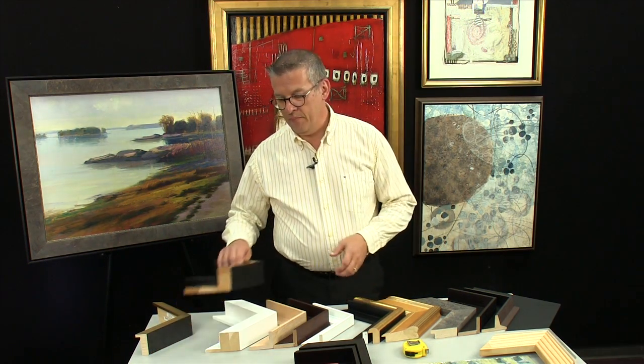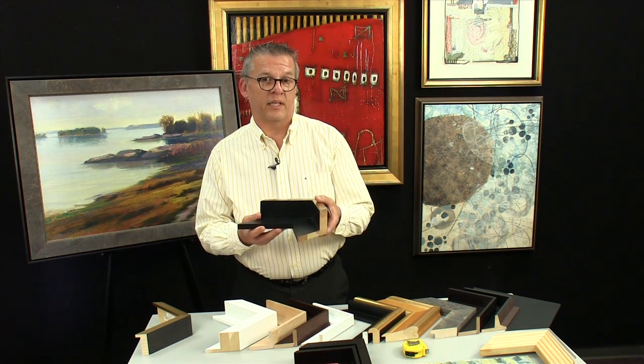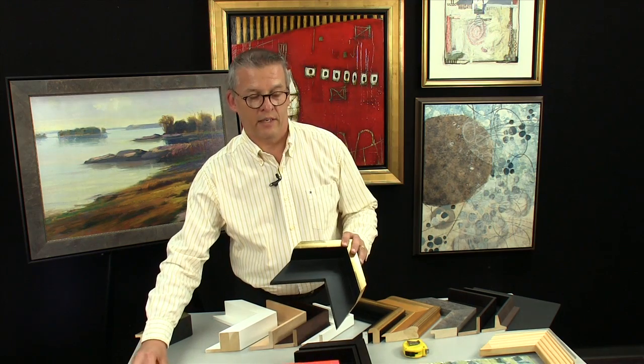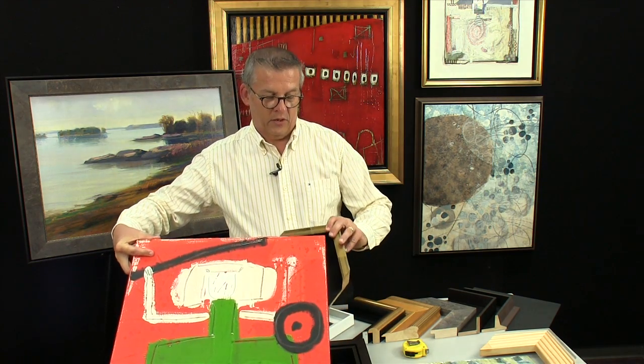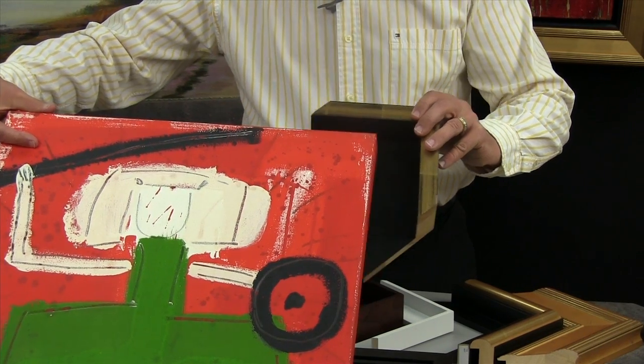A float frame is simply a molding that is a little different than a regular picture frame molding. The art drops into it from the front versus the back. So you can just drop the canvas into it, not obscuring any of the front side.